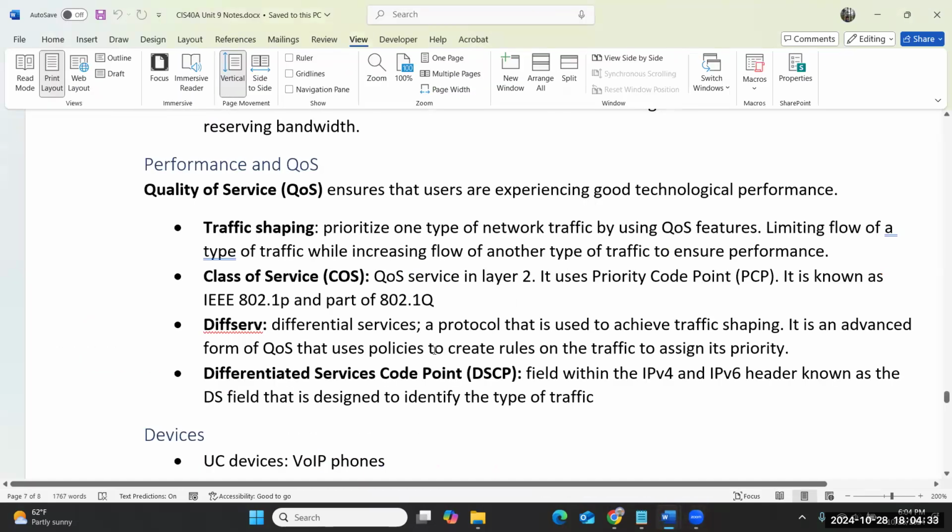Okay, so here it talks about how you can use DiffServ, right? Setting up the rules for the traffic to assign it as priority. It's kind of like, you know, when you go through traffic when you're driving, and they hold a stop sign, and then they let that one side go because that's the main street, and it keeps going for a while, for 5 minutes, and you're waiting to do a right turn, and you're there for 5 minutes, right?